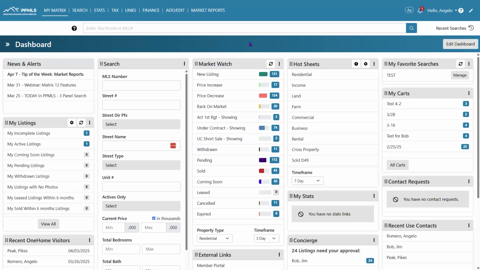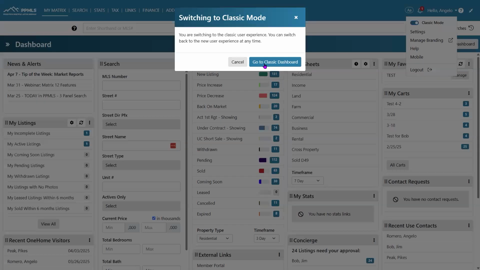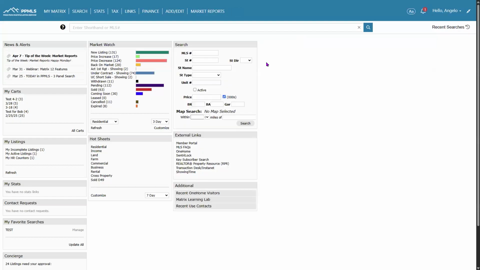If you did want to switch back to the old school style, you still have that option. You're going to click on your name in the top right-hand corner, and then you'll see the very top option, this little toggle button for classic mode. So if you wanted to switch back, you click on the slider, tell the system, yes, I want to go back to classic mode, and then your dashboard will go back to something that you're probably a little bit more familiar with. But again, that will be going away at a certain point in time. I wouldn't say anytime soon. It's still going to be a ways out, but definitely try to get yourself trained up on the new dashboard.